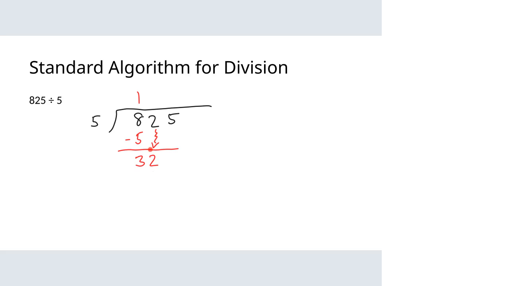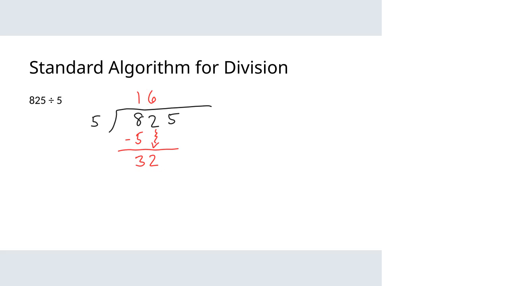Really, this isn't really 32. What is it? Because of the place values. Outstanding. You guys are good. Very good, perfect. That really represents 320. And 5 will go in there 6 times. And essentially what we're saying then is 60 times 5 will go into 320. We don't really talk about it that way, but that's what's really happening here.